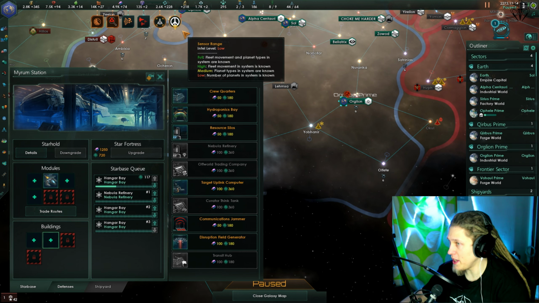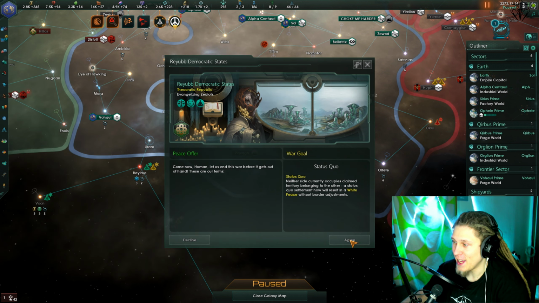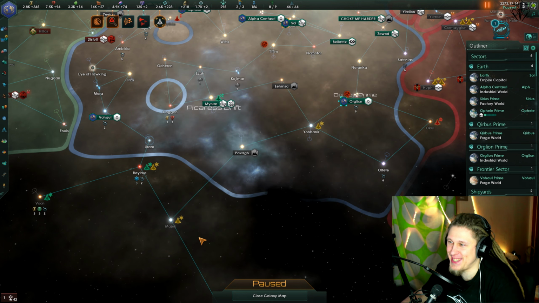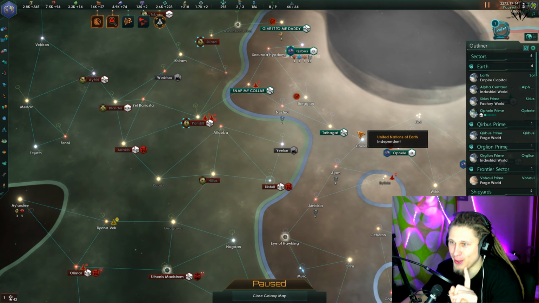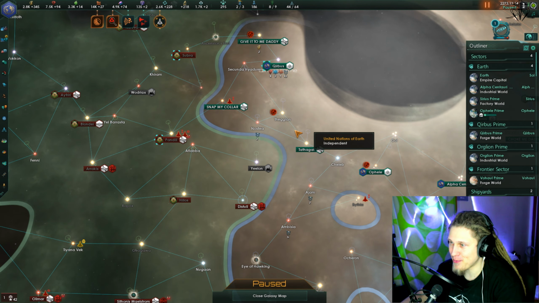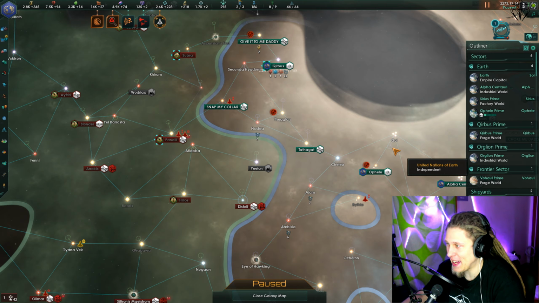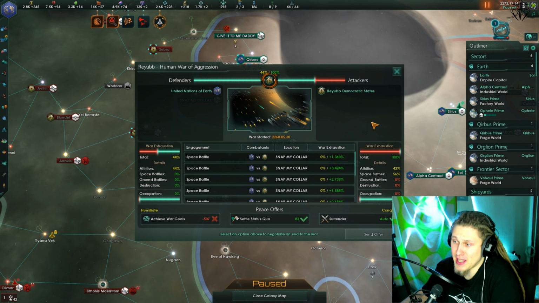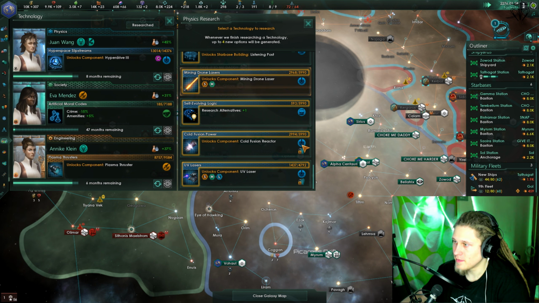Oh, they want peace now. Oh, look at that. This guy needs peace. Oh, that's just cute. Just hold a second. I need to build my army first, okay? I've got 56% still left, so just give me a moment.